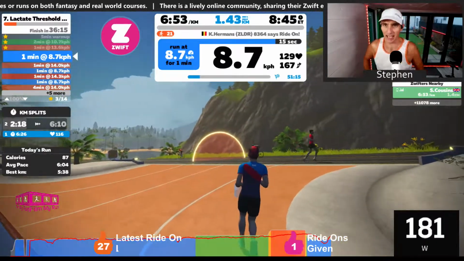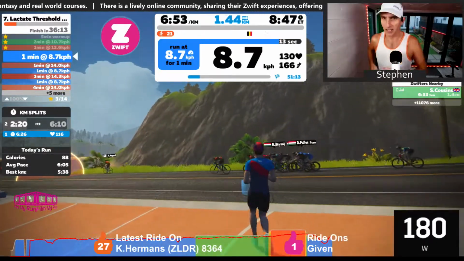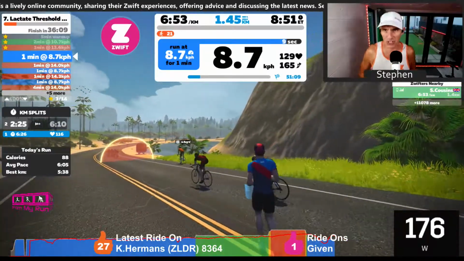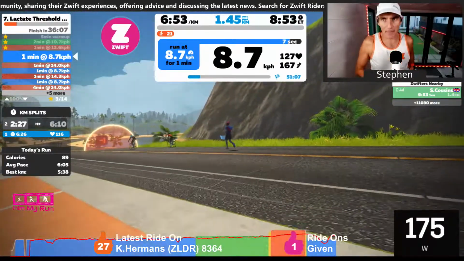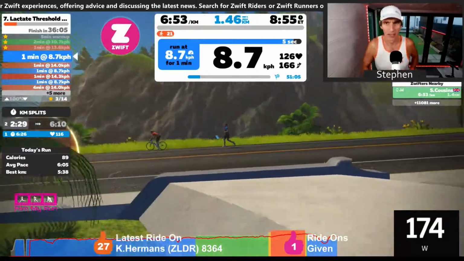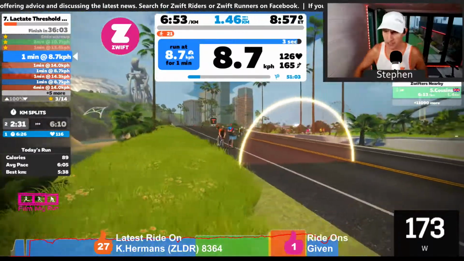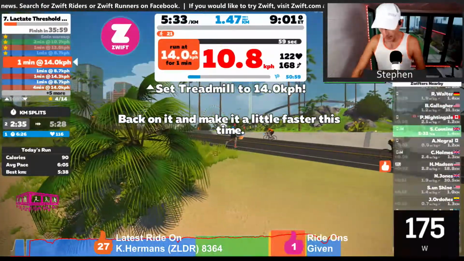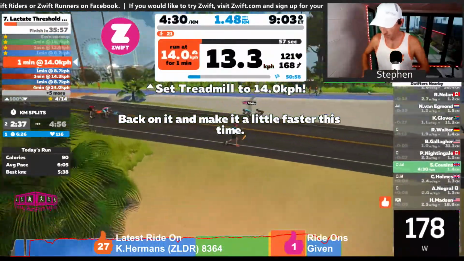Oh, I'm going off the track. Right. Do we bother about that? Do we worry about that? Maybe we should. Maybe we should try and get back on the track. I don't know. Anyway, 14 kilometres an hour now. Let's get this little set done and then see if we can turn around.